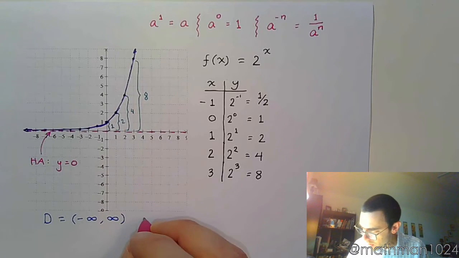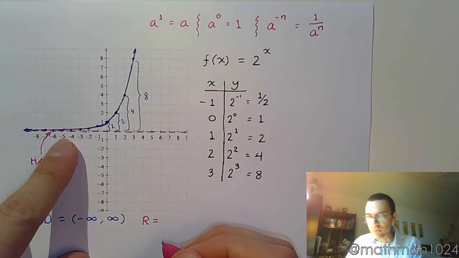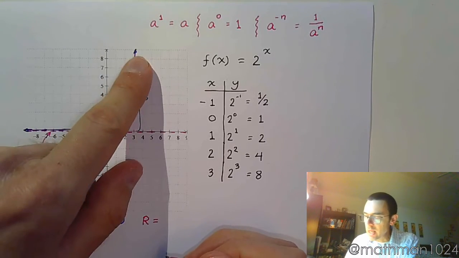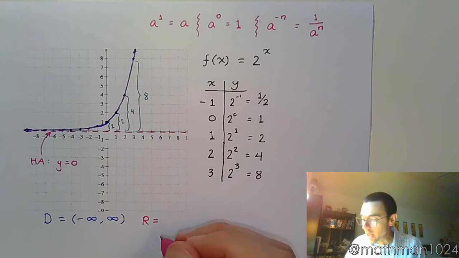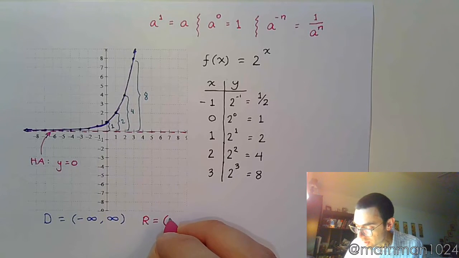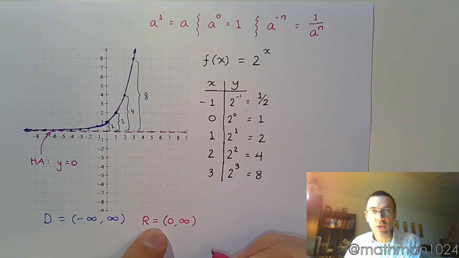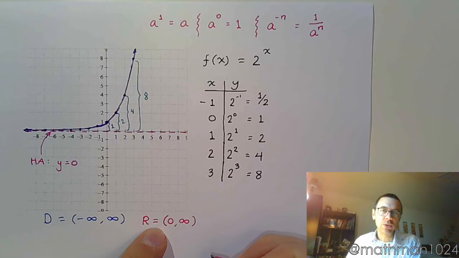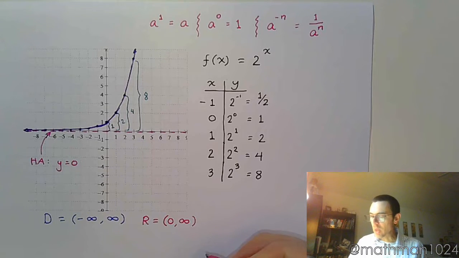And then we can talk about the range. And we have this horizontal asymptote, and we don't cross this. Like I said, as we come here to the left, we get closer and closer to that, but we never actually get to equal that. So your range is going to be (0, ∞). Again, the parentheses is here on the 0, because I don't get to include 0 as part of my range.